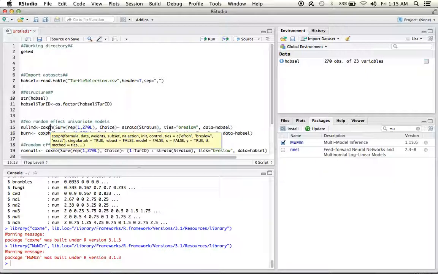So this Cox function fits a Cox proportional hazard regression model. And then this nested survival function here creates the response variable in our model. And then this REP function is the replication function. It simply takes into account that we have multiple telemetry locations for each turtle.